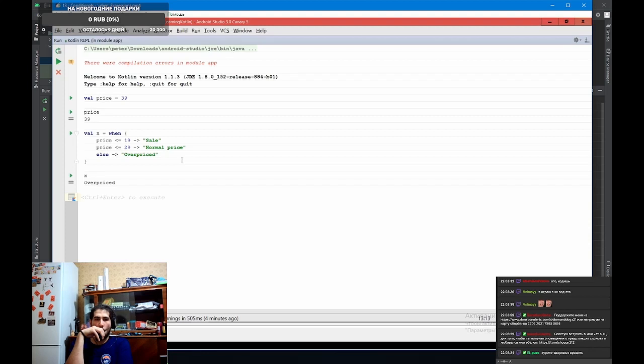Alright, so that's it about the when expression in Kotlin. So again, notice it's an expression, not just a statement as in Java. You can check for specific values or ranges, or also check if it's not in a range. You can have function calls on the left hand side, and you use the else keyword for the default cases. And in contrast to Java, you can also have a when expression here without actually having a variable in parentheses, and then all of the left hand sides must be Boolean expressions.